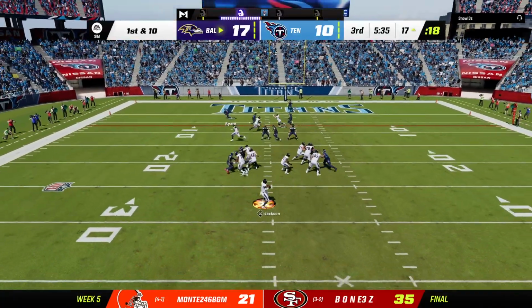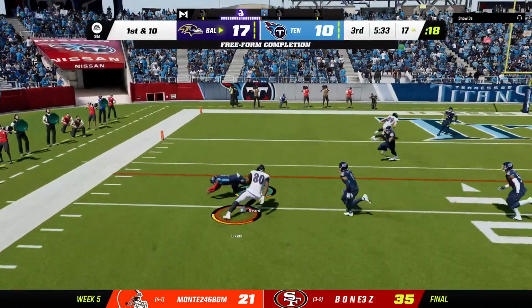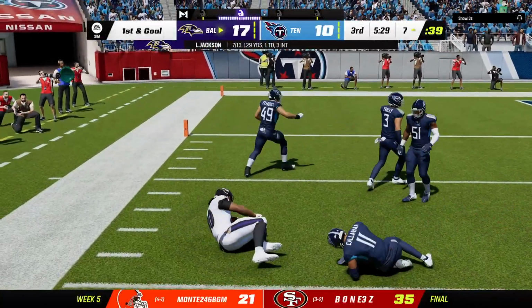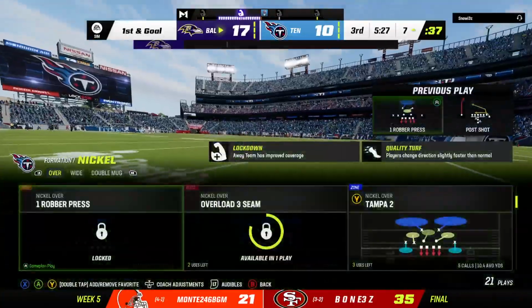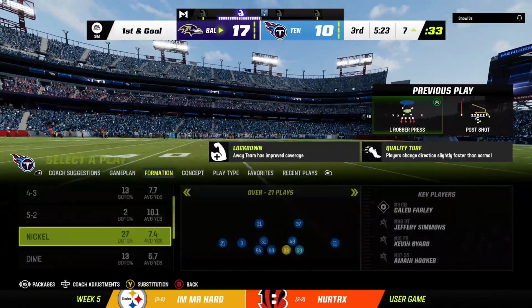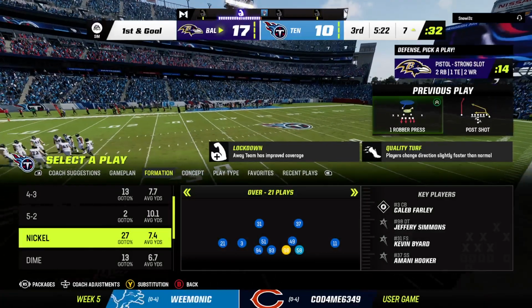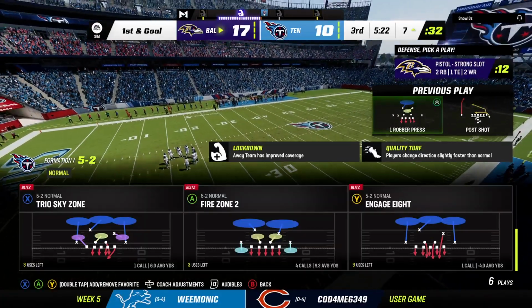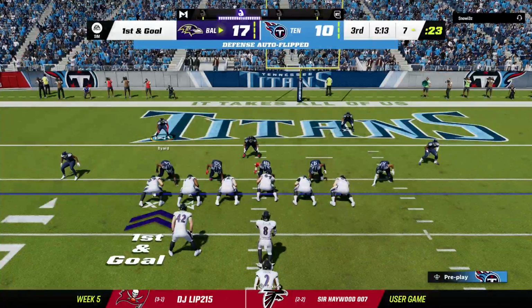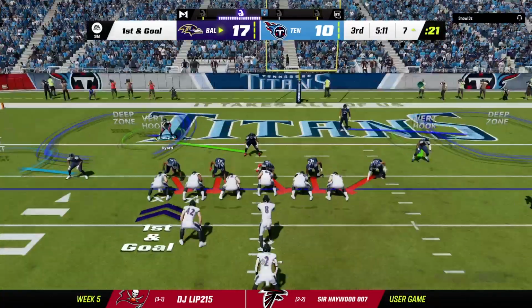From the red zone now, here's Jackson on first down. Throwing out left and finding Likely. And brought down, but not before they get it inside the 10 to the 7. 10 more there and another first down. How about the way they're moving the ball down the field? They had a big play a moment ago. Followed it up with another nice one here. And before you know it, they're already looking at first and goal.